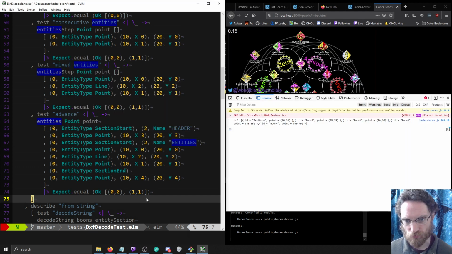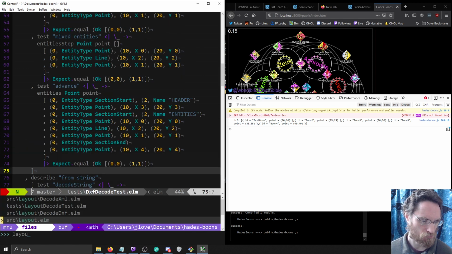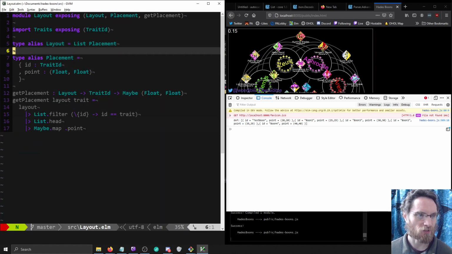And that almost like more decode DXF points. Oh, this also changes the type of layout, which I guess the XML one just doesn't do anything, because now layout is something else.